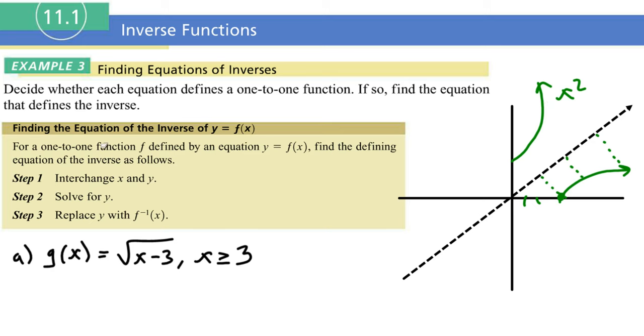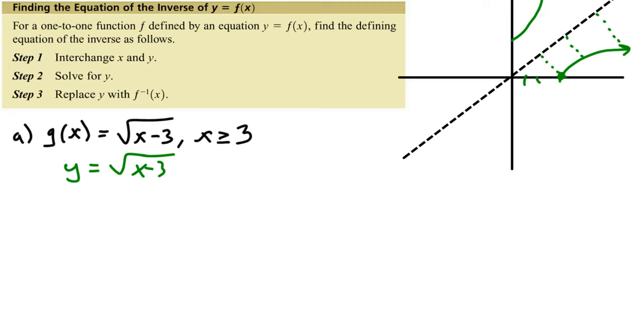And here we have the steps. If you're going to find a function, you do these. If you're going to find its inverse, you're going to do these 3 steps. You're going to first interchange x and y. Then we're going to solve for y, and then just replace y with f inverse of x. Okay, so let's go and do that then. All right, so g of x is a fancy way of just saying y. So I'm just going to rewrite that so we can see that right now. So step 1 says interchange x and y. So I'm just going to switch them. So x equals the square root of y minus 3. That's our first step right here.